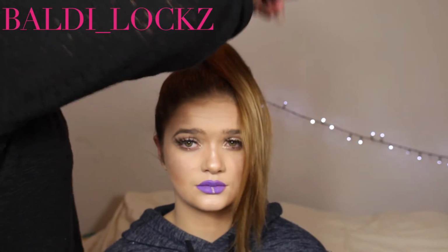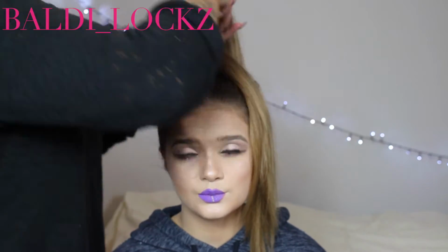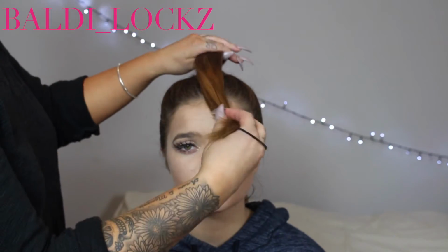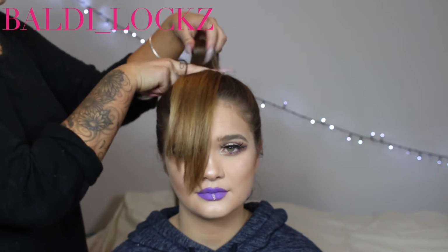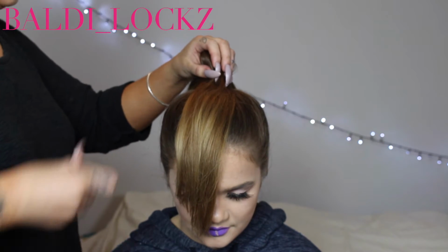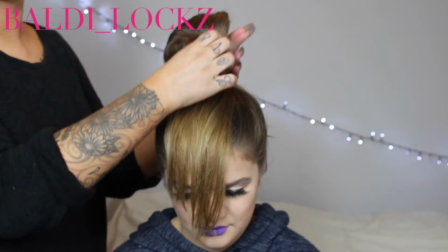So, I'm actually going to backcomb it a little bit, just in the top bit. This is another tip. Because she has really long hair, I have to pull this bit back so it's like this, and then add it to the bun. Otherwise the fringe will be way too long and it just looks a bit silly. And she starts looking like Justin Bieber.